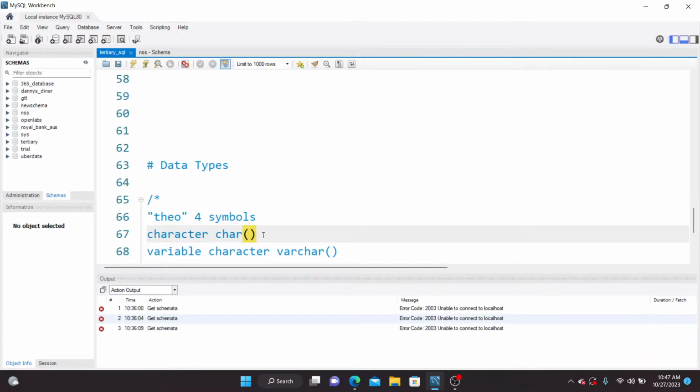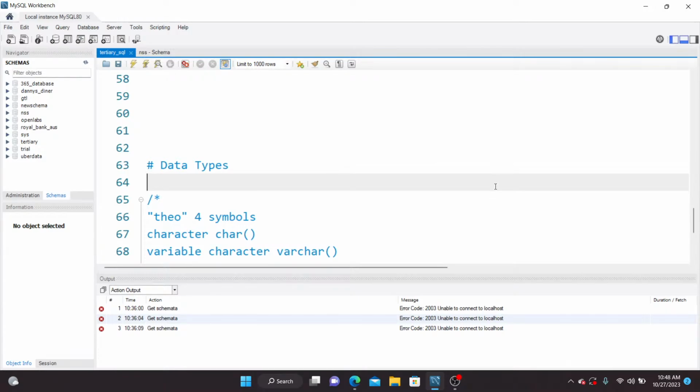So when you are creating your table, when you create the column name, you want to give the data type.